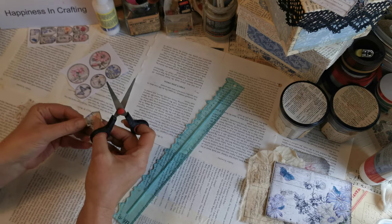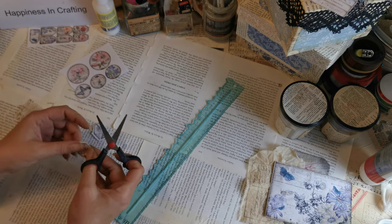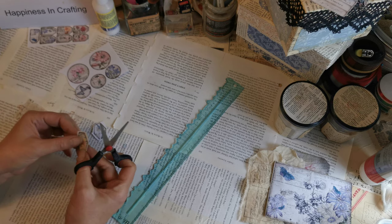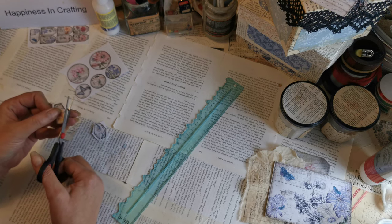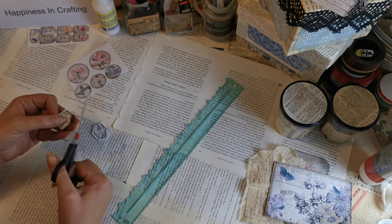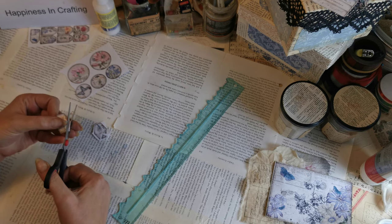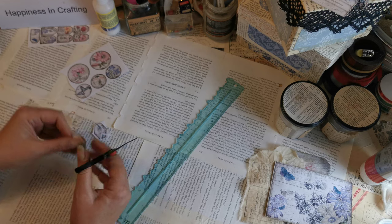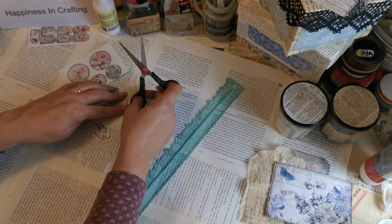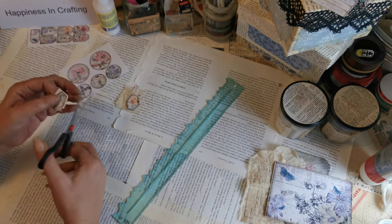I always like to cut them out like this from the main sheet, so that if I get carried away with my scissors, I don't cut into one of the other designs. I have done that many times and learnt my lesson the hard way. It's always easier to cut it out with excess white on and then just trim it up afterwards. So then that one will sit on there. We might even put a little bit of cheesecloth under there as well in a minute.